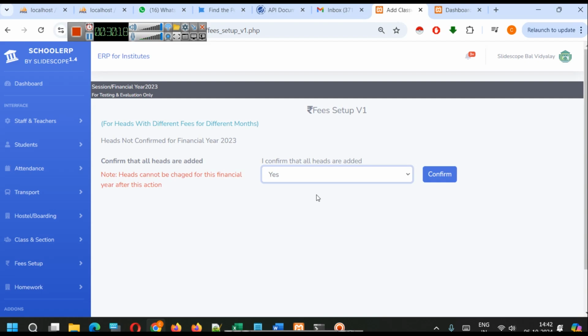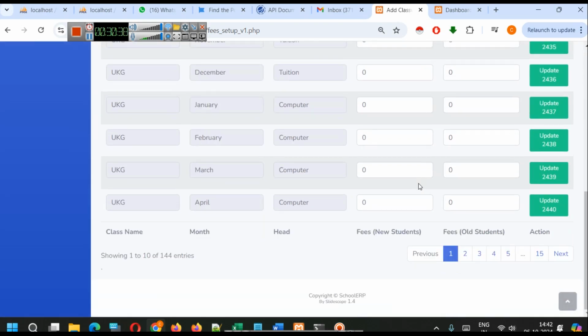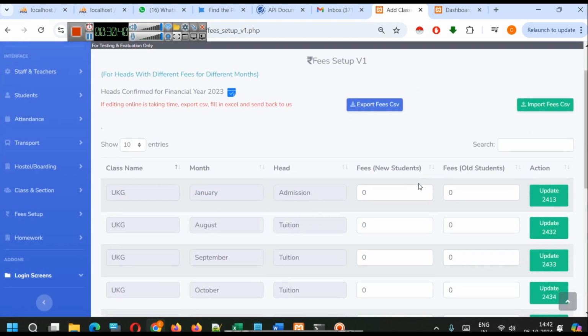Hostel fee and transport fee is something that can be changed, because it depends upon other factors. But this is something that will be changed in the next financial year only. And if you have some different kind of requirements, do let us know, so we can customize. So we will confirm, and once you confirm, you will see. Okay. And now for your 12 months, 3 classes, you have this fee.